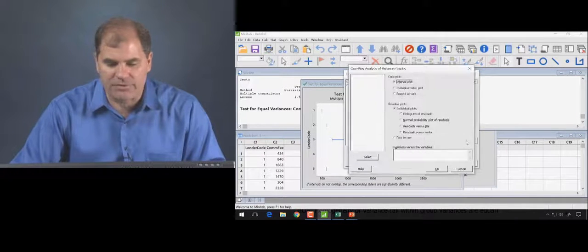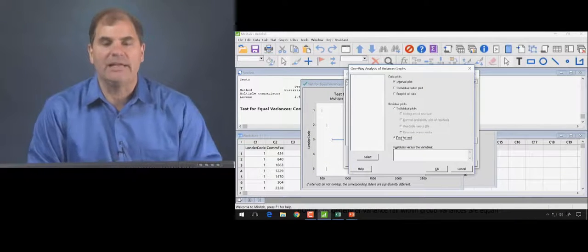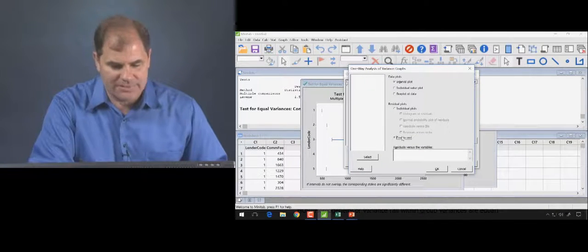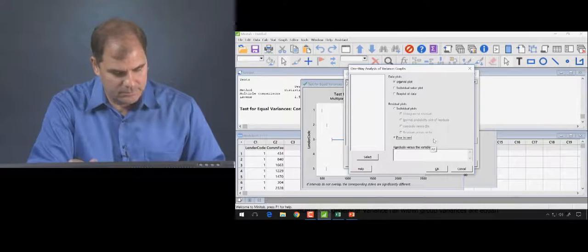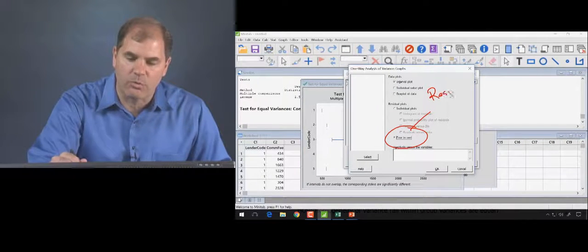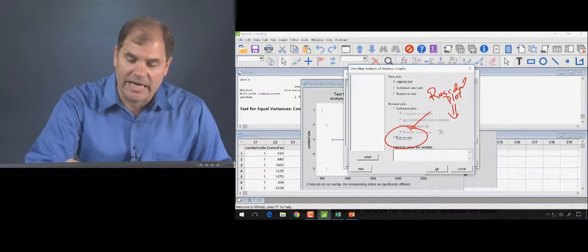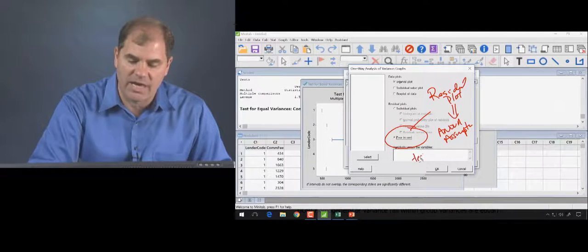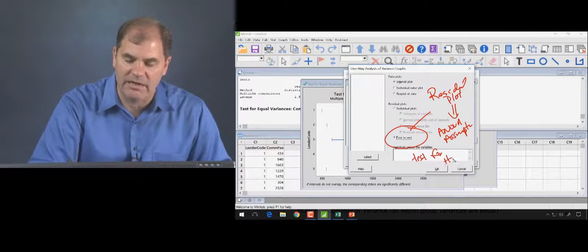This time under Graphs, again, we have some different data plots. The one that we like to click on is the 4-in-1 plot. This is our 4-in-1 residual plots. This is also looking at our ANOVA assumptions. And in fact, we can also use this one to test for our homogeneity of variance.